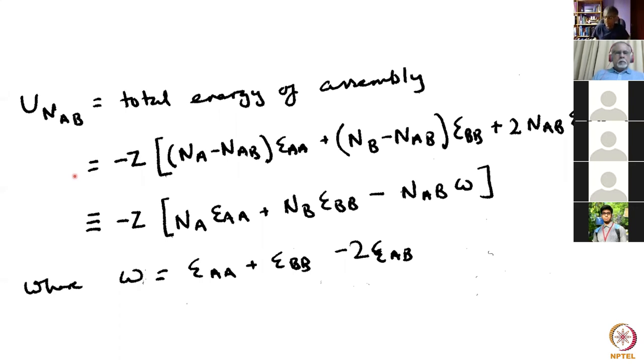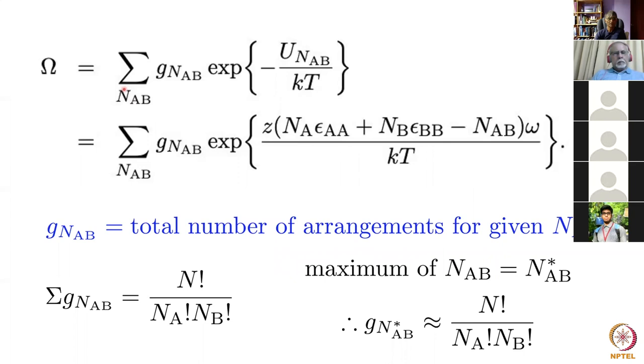Okay, now let's try and make a partition function for a system where we have a number of energy states, okay? And here is our equation, where this is the number of AB bonds, the degeneracy of states for that number of AB bonds, and the internal energy for that number of AB bonds. And you can have a different number of AB bonds depending on how the atoms are arranged. So there's a whole summation here of the degeneracies of the variety of NAB values and the variety of U(NAB) values. And I substitute for U from the previous slide, and this is what we get.